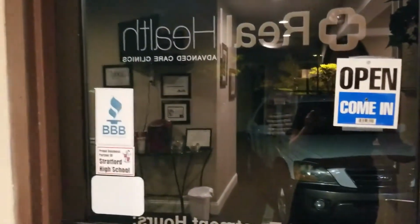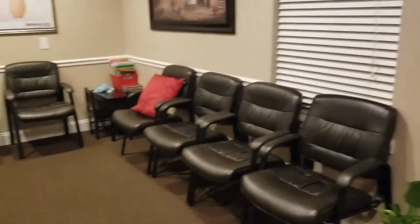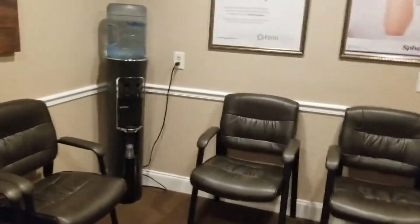And then we do basically the same thing in the reception area. That includes dusting picture frames as needed. That includes wiping down the door. In fact, the doors should be cleaned every single day, the inside and outside of both doors, because they just end up getting dirty. But in this area, we want to make sure that everything is neat, organized, stacked. We want to make sure that we have plenty of cups.